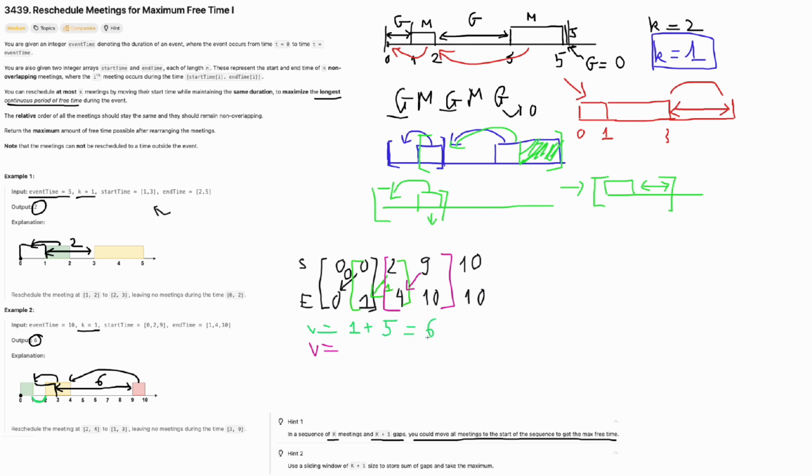We have 6 here, right? So from 0 to 2, from 0 to 2, and then we move it here, right? Okay, so for the third one, we will consider this one and this one, and then we exclude this one out of the window. So in here we exclude, right? Exclude this one, that is like 6 minus 1, and then we have another update from here to here.